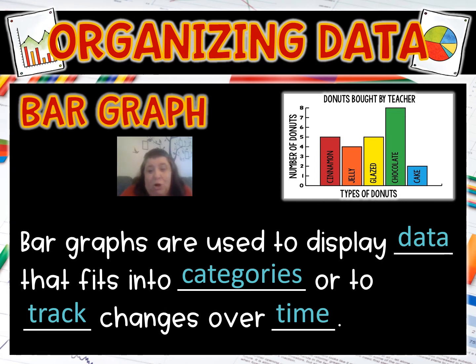This is really Miss Cardwell. She's the donut lady, and she likes to buy the chocolate ones. In that bar graph we can see the types of donuts and which ones are bought the most by teachers. I'd agree that it would probably be the chocolate ones. They don't even have cream filled ones, which is a real shame on this graph, but they need to add that.